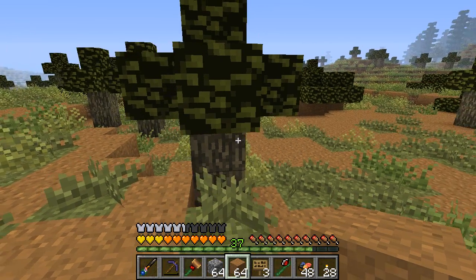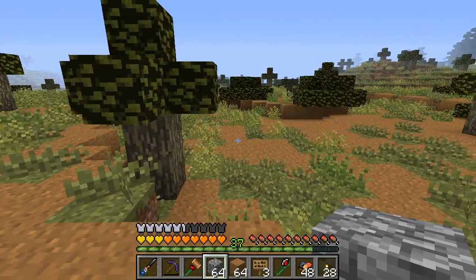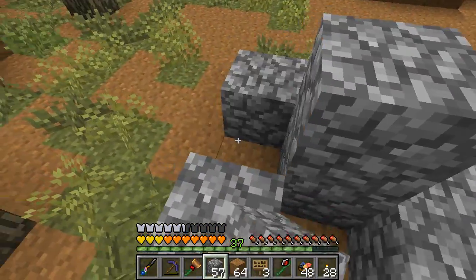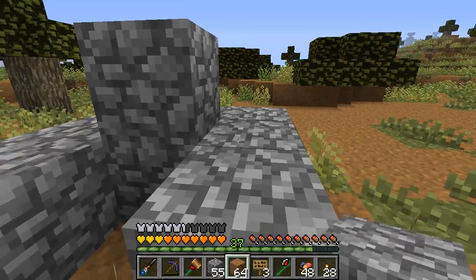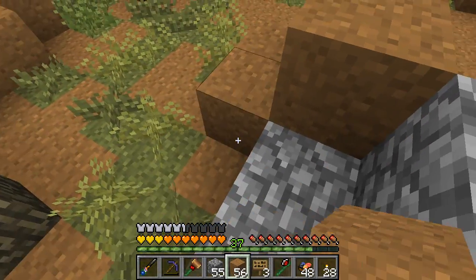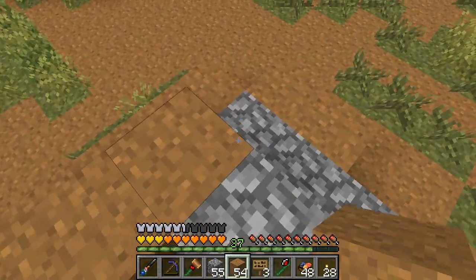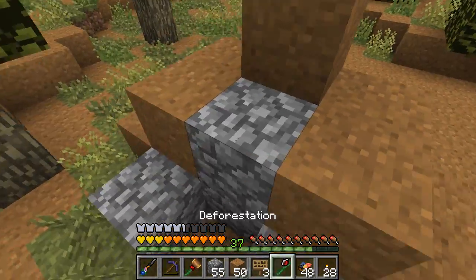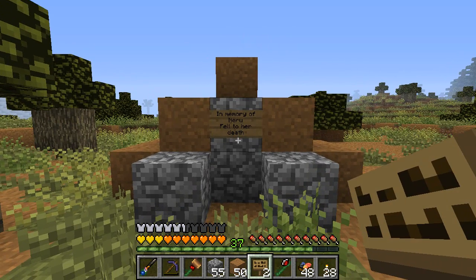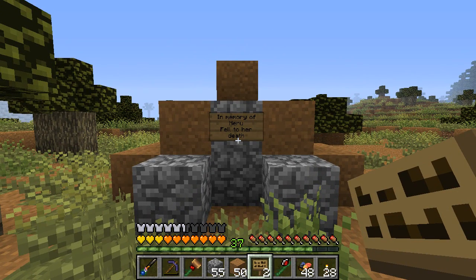There is nothing but stumpy trees around here, and cobble. So much cobble. So I think I'm just going to leave you a little marker right here. There we go. I'm going to give you a bit of soil so that you don't go too far away. Maybe you will come back later. In memory of Nero. Fell to her death. Goodbye, Nero. You will be missed.